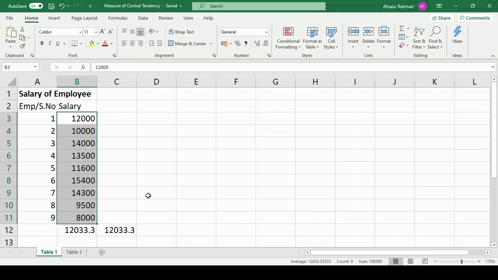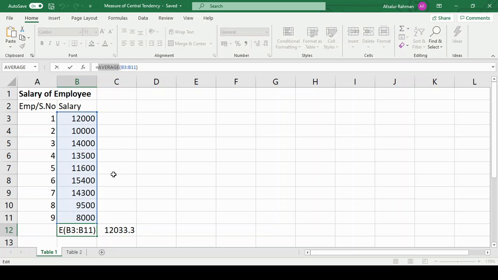Now we have to calculate the average. It is very simple. Add all these values and divide by 9 because the total number of employees is 9. In Excel you can use the average function. You can see here I used the average function to calculate. So you can write equals average and then add all these values. Let's check again.